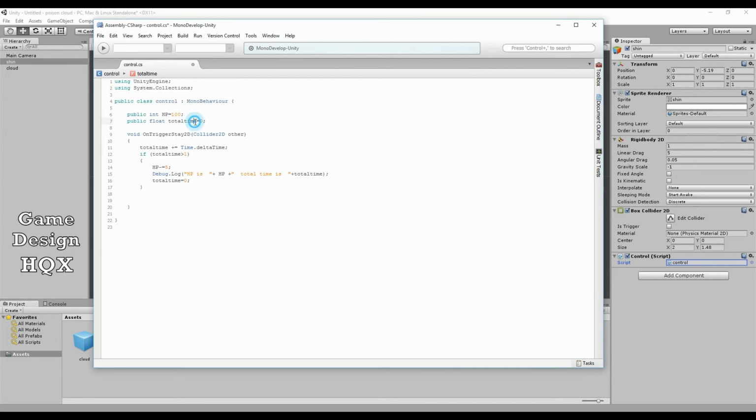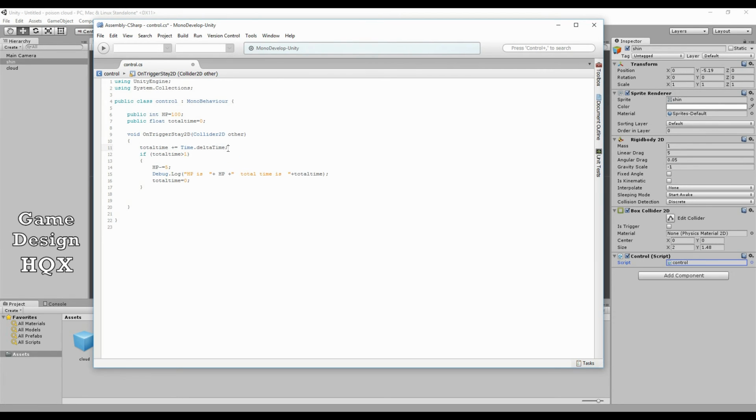TotalTime, here we go. Here's the variable. We take the totalTime and we're adding in Time.deltaTime. All this means is how much time has passed. If you remember from math, delta is change in, so this is change in time. Plus equals, that just means that whatever this is equal to, add this to it.